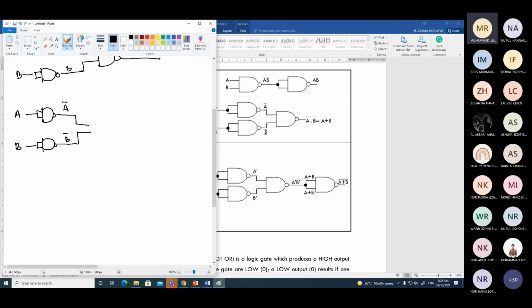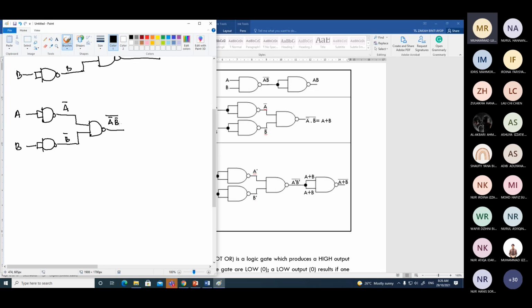So combine together, previously we have A prime, B prime, and then a full bar. Remember?